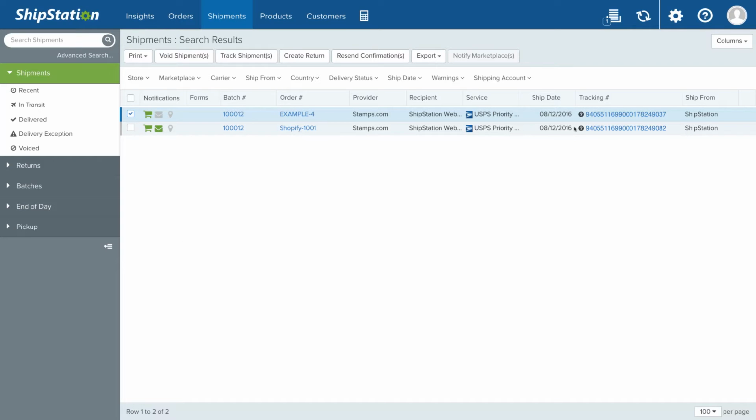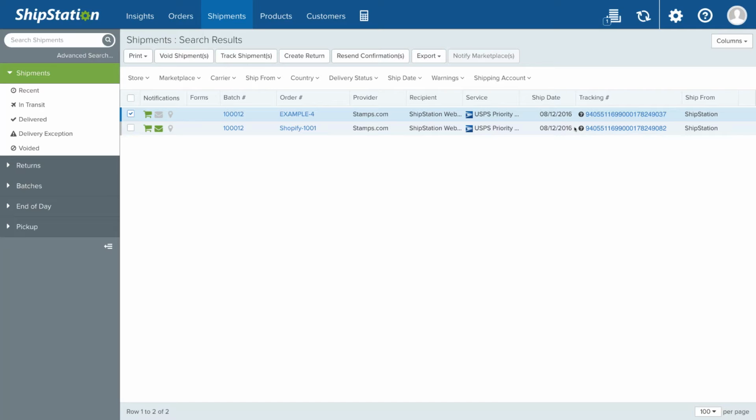Users who are going to really benefit most from batches are going to be our Amazon sellers. So if you sell on Amazon and you do a solid amount of volume, it's very important to use our batches because it reduces the amount of times we have to contact Amazon. If we contact Amazon too many times, like if you ship an order and create a label just for 1 order, that's us contacting them 1 time. You get up to 30 of those in an hour. But if you were to put 30 orders in a batch and process it, we'll actually alert Amazon of all 30 of those orders at 1 time, and they only count it as 1.